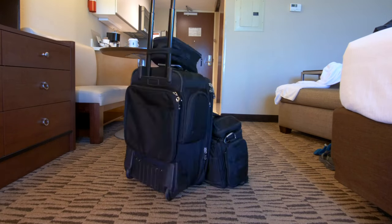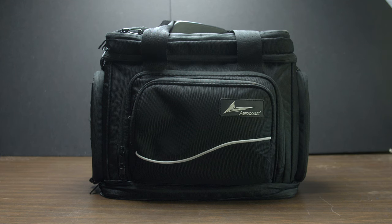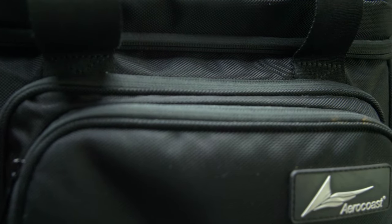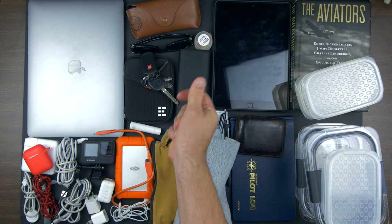Here's my basic setup: I carry two bags — a roller bag and a cockpit or flight bag. Because there are two bags, we're going to present all of this in two separate videos. The first bag we're going to look at is my cockpit bag, which is the one that goes in the cockpit with me. I have the Ericos Pro EFB and cooler tube bag — a solid design with plenty of pockets, good durable zippers, and a solid carrying handle. More importantly, I can put all this into it.